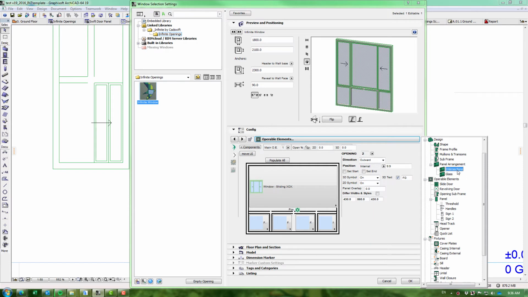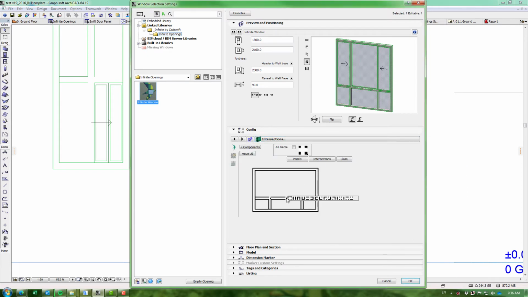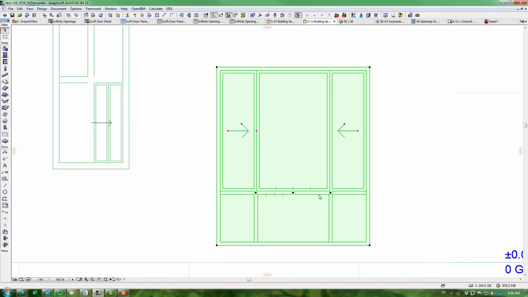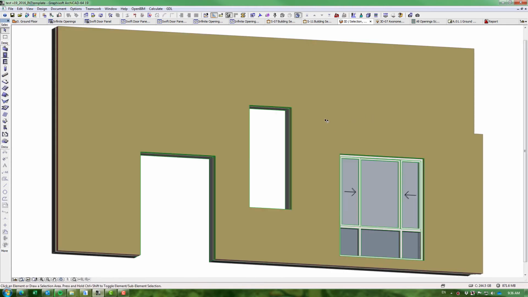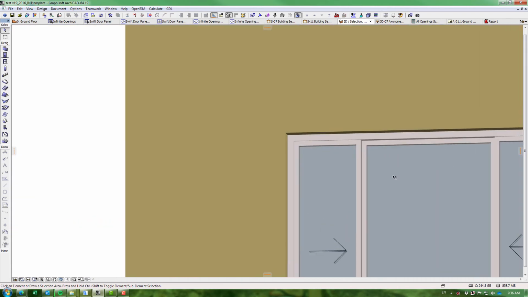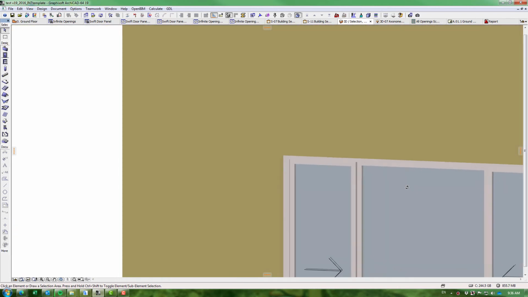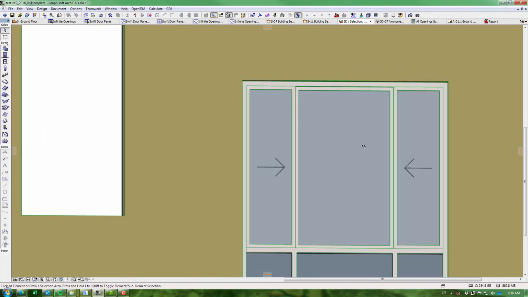So we'll go to intersections. This one will need to be that. And these, I'm not sure what you're doing with these. I'll just make them neutral at the moment. Okay, so our intersections are sorted out. Now, you have to define how much you want these panels here to overlap. You can see they're individual different elements. If we just have a look at that in 3D. Okay, so you see there's no overlapping in that window element at the moment. So you'll have to define that.